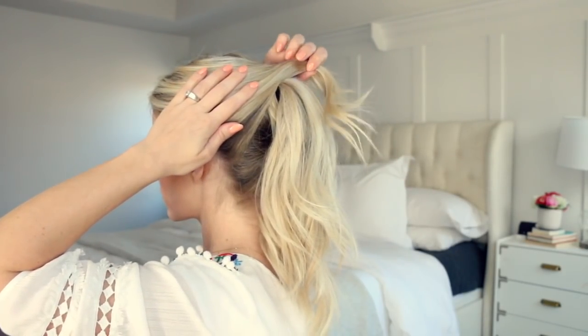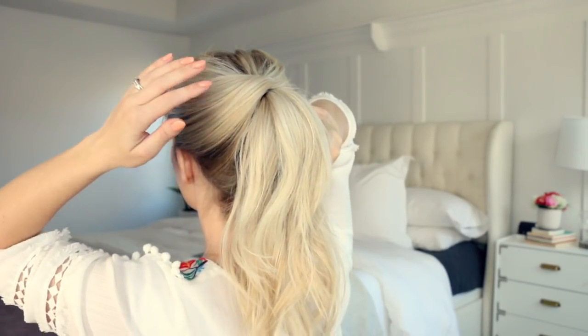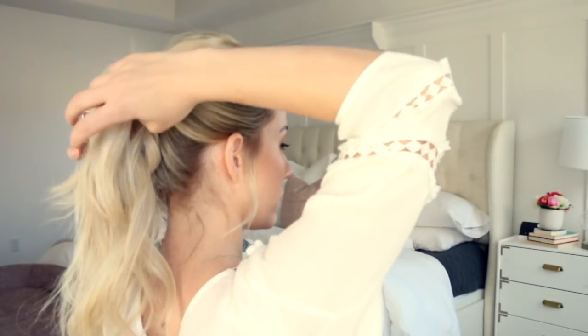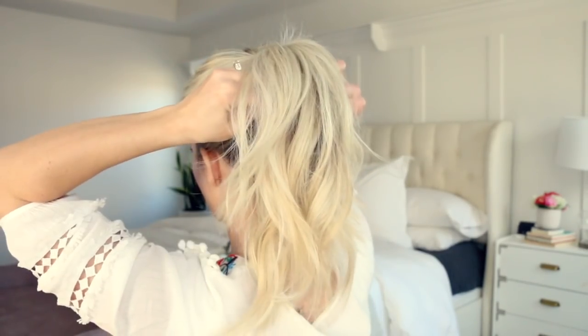So you're going to smooth the section back and give it a slight twist, and then you're going to drape it over the top elastic, and underneath the elastic is where you're going to pin it. Now you're just going to break up any curls with your fingers and lift the ponytails again by lifting the top few strands in the ponytails like we talked about earlier.